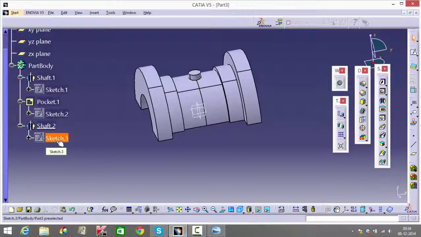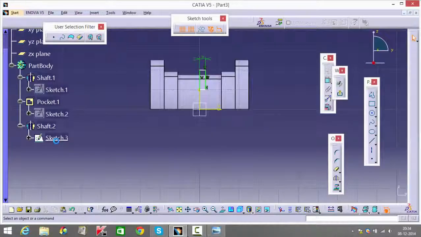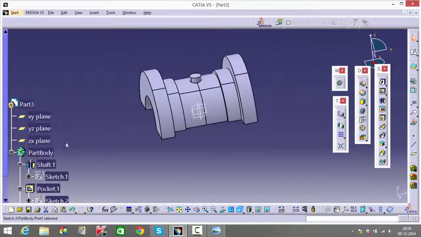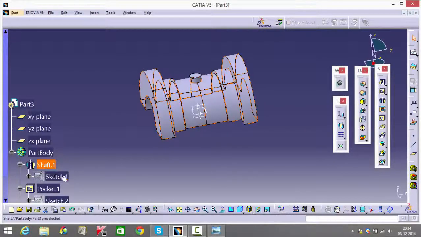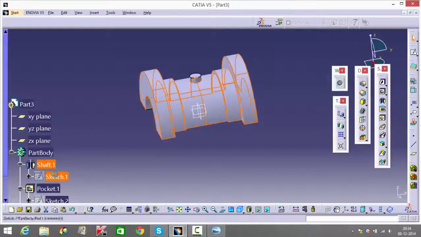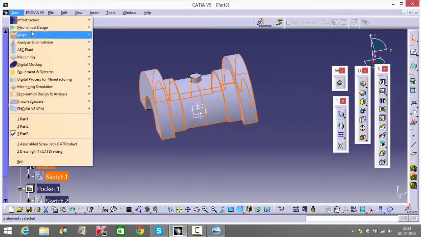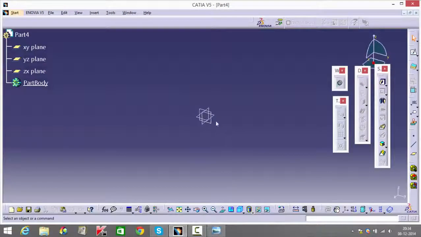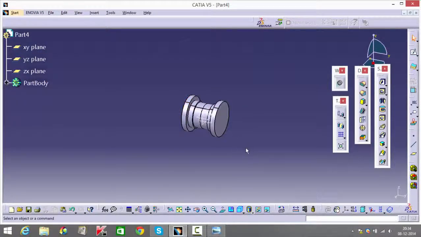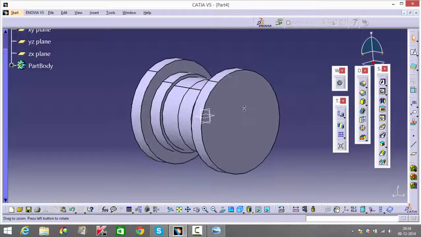What I'm gonna now do is, to make the other part, it's quite simple. Just select this shaft and this sketch, and just Control C this. Go into a new part design. Select that same plane that you used to make the previous figure, and just Control V. You'll get this. You don't need to do all the measurements again.